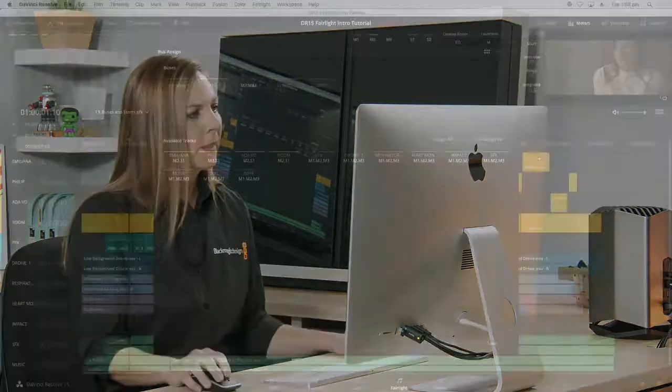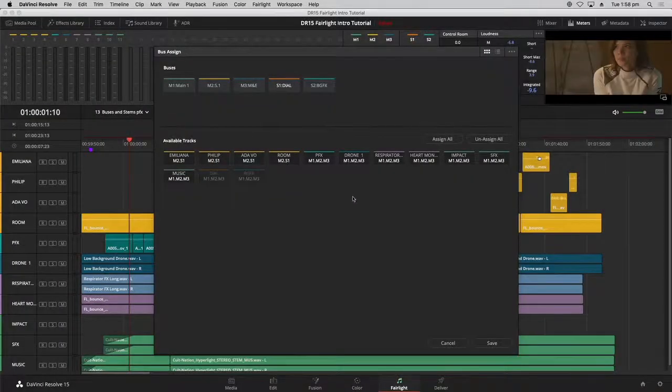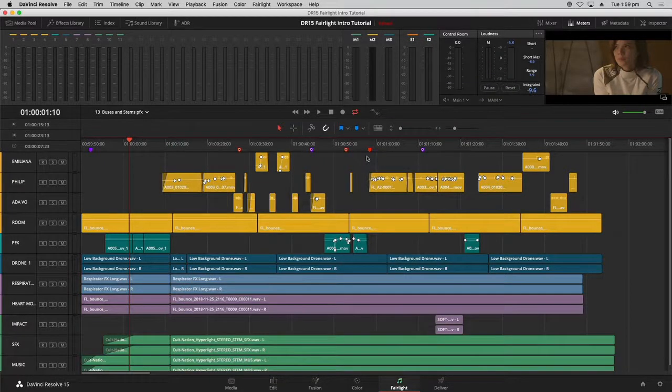So as you can see, you just kind of have to think through which tracks need to go to which elements. And once I have those set, our background effects is the last one that we need to do, and we want to make sure that our background effects go to these effects, and whichever ones go to background, that's where we have them. And once you're set, you click Save. And now something really interesting has happened.